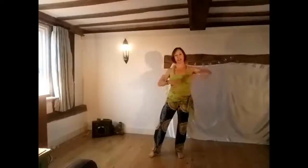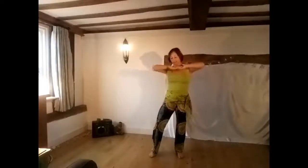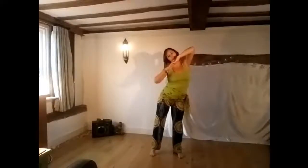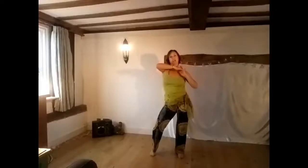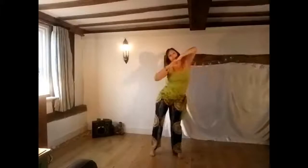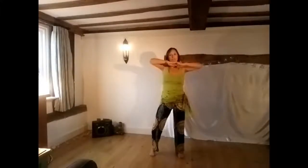And then we're going to shift our weight into the other leg, link the fingers, and we're going to push our hip up and tilt to meet the hip. And I love this because I love the stretch down the sides. So we're going to do 4 of those, hip push up as we tilt down to meet with the elbow.